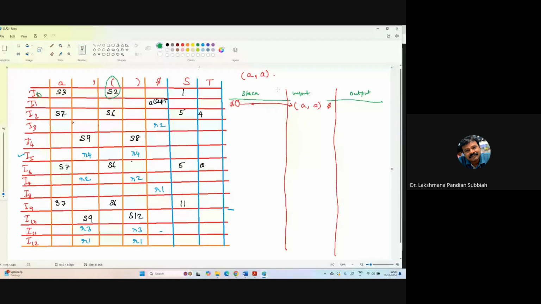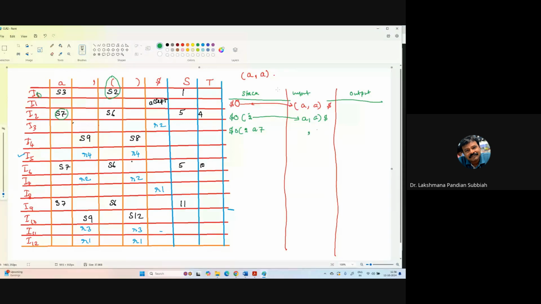So what we have to do here is put the dollar zero, shift the one symbol and put a state. Now here we have A, comma, A, close bracket, dollar. Now you have to find out the entry for 2 and A, top of the stack and front of the string. So the 2 and A we are having S7. So you do the shift action and put 7. So 2, then A and then 7.